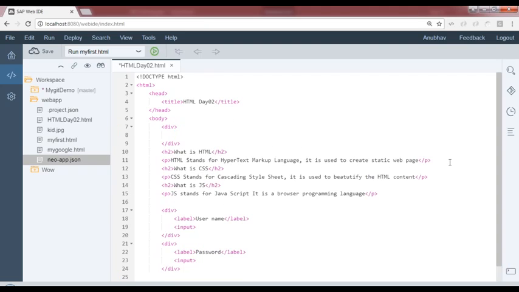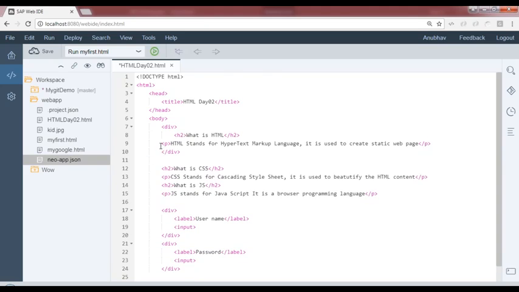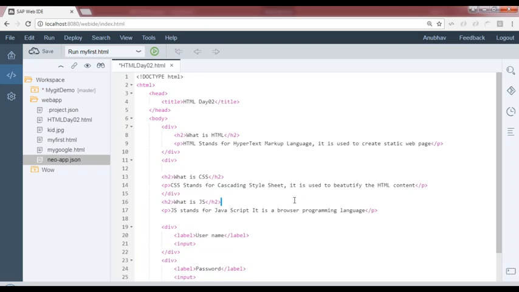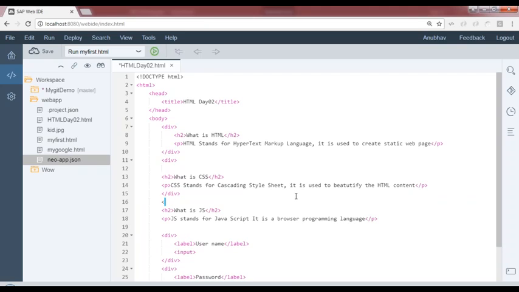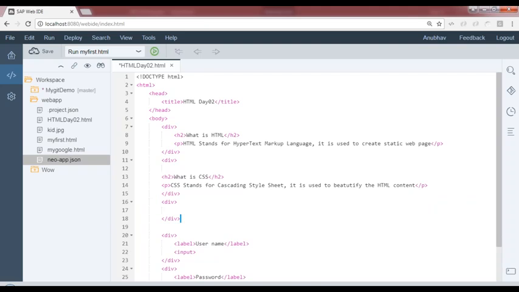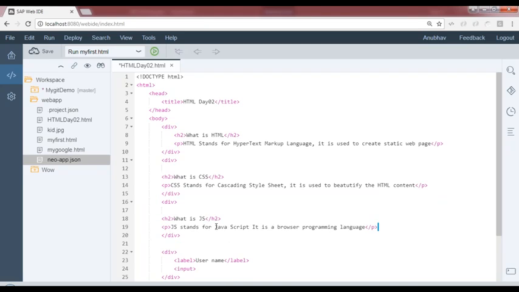So these are block level elements. They can help you to create blocks. So you see I had created one block of my first content, then a second block of my second content, and then I of course have my third block with my third content. This has a great advantage, and some of these advantages you will see in our next unit where we will talk about cascading style sheets.